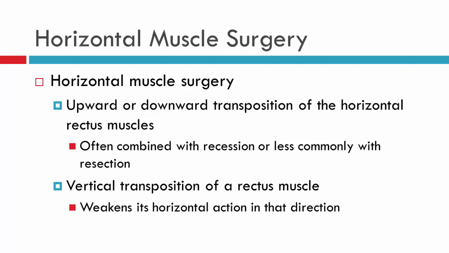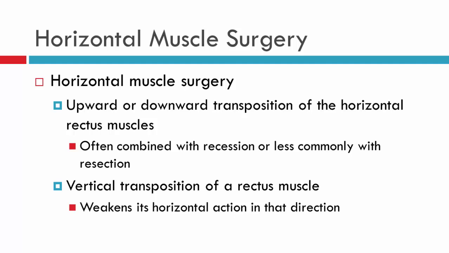So say, for instance, you have a large esotropia in primary position and you're performing an operation to correct the esotropia. Well, at the time of the procedure that you're performing the weakening or strengthening procedure on the horizontal rectus muscles, you can also proceed to transposing them upwards or downwards. So often it's done in combination. They're just not moved up or down. Often you're trying to improve an ESO or an exo in primary, and in addition to this, the surgeon adds the transposition of those particular muscles.